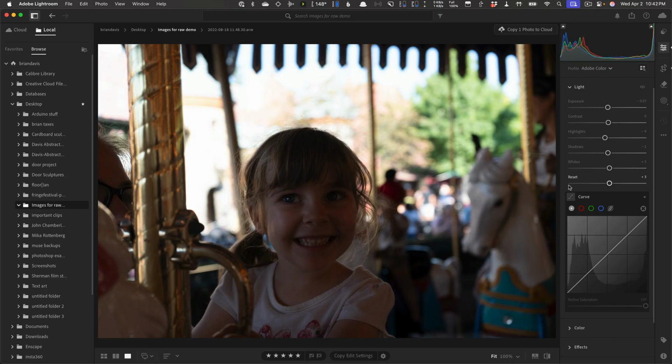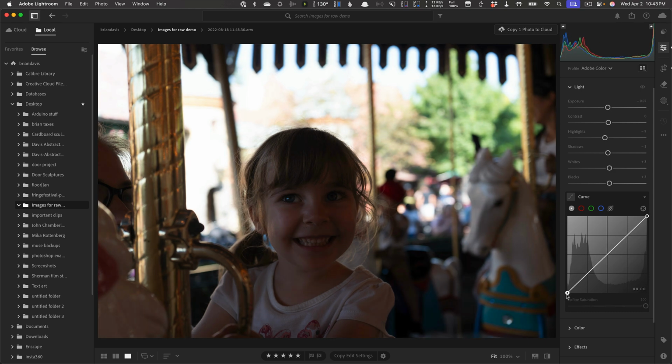Now the tone curve here, it's a little harder to use, but it does kind of the same thing. So right now, you can tell it which one you want to adjust, what of the RGB or the values in the picture. So take a look at this. We have this line that moves from black on the bottom left to white at the top right. And we can move these points. We hover over that point, we can drag it and move it.